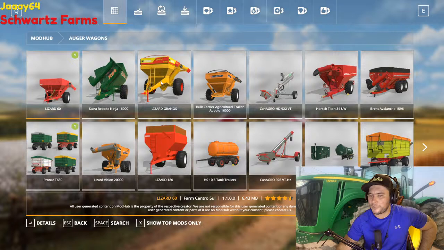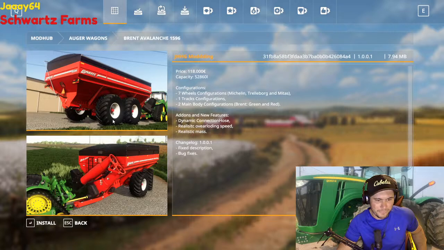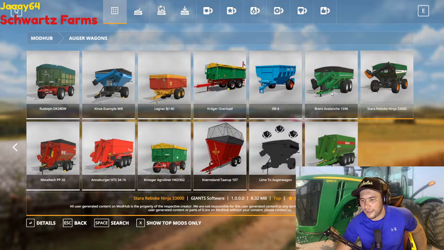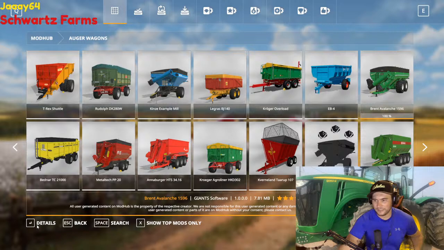Are you for real? Nice. Give me that Brent. Let's go. Oh, it's a Brent Avalanche. Let's go. Oh man, this is so cool. I'm glad I got Brent at least.